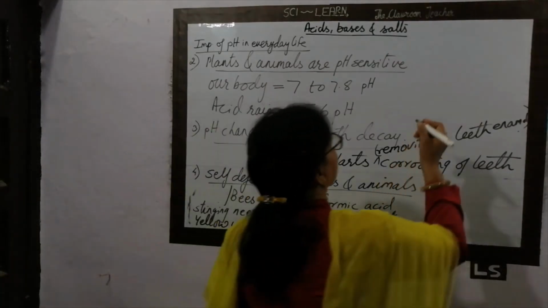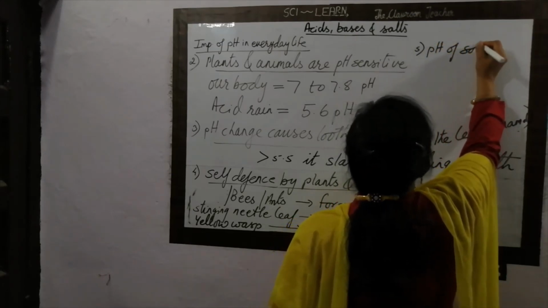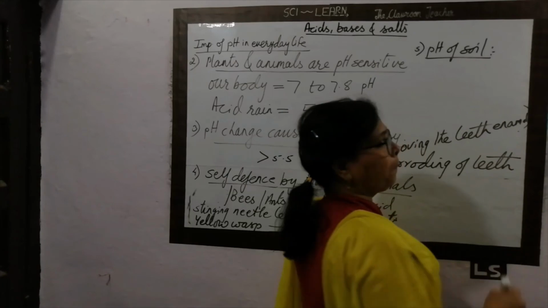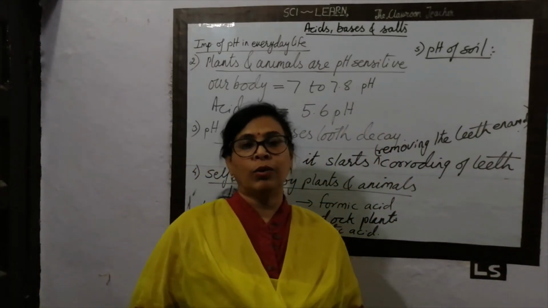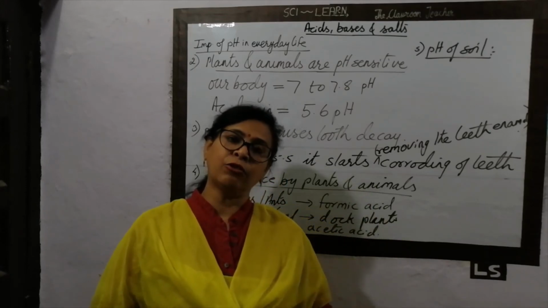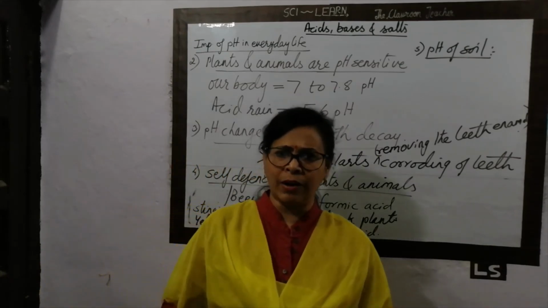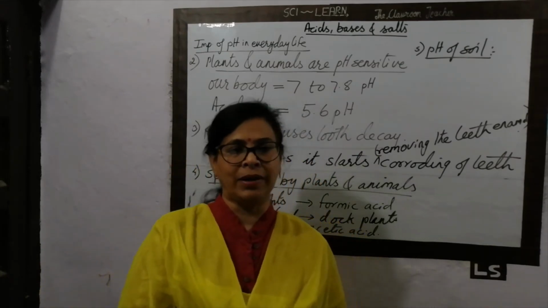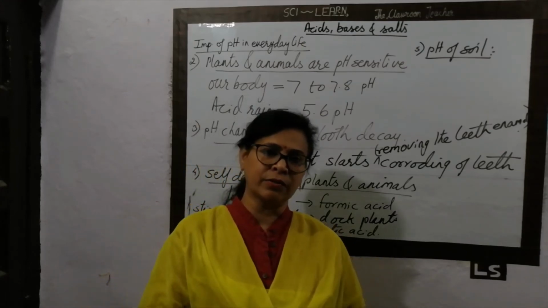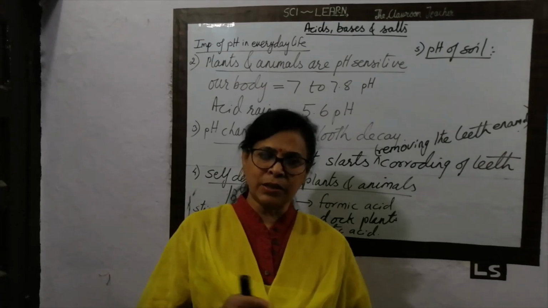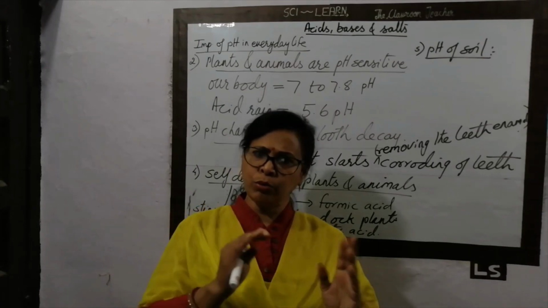One more place where pH is important, and that is the soil. pH of soil. Before farming or before sowing the seeds, the farmer must know what the nature of their soil is. They have to test the nature of the soil, and it is a quite easy process. If you have any farmland, go and collect some soil from 2-3 different places from your farmland. Remove the upper layer of the soil and collect some soil from the inner layer from 2-3 places.